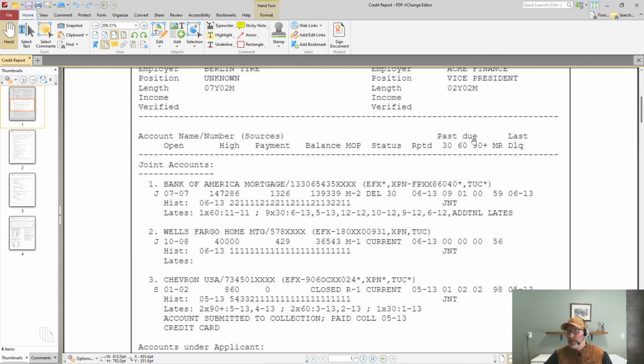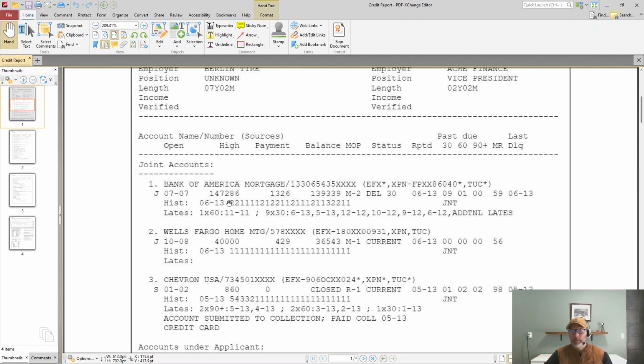And then it shows you here under the 30, 60, 90 that they have 9 30-day lates, 1 60-day late, and 0 90-day lates in the history of the loan. This shows you the 24-month history, and you can see if you track back that they are currently down 30. Last month they were down 30. Before that, they paid as agreed for 4 months. Then they had a 30, paid as agreed 1 month, delinquent 2 months for 30. And going back here, you can see that they did have a 90-day late that has some distance between it.